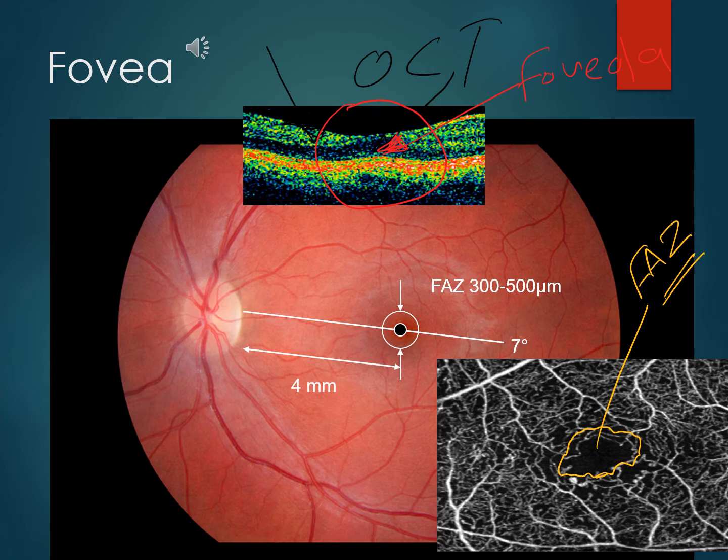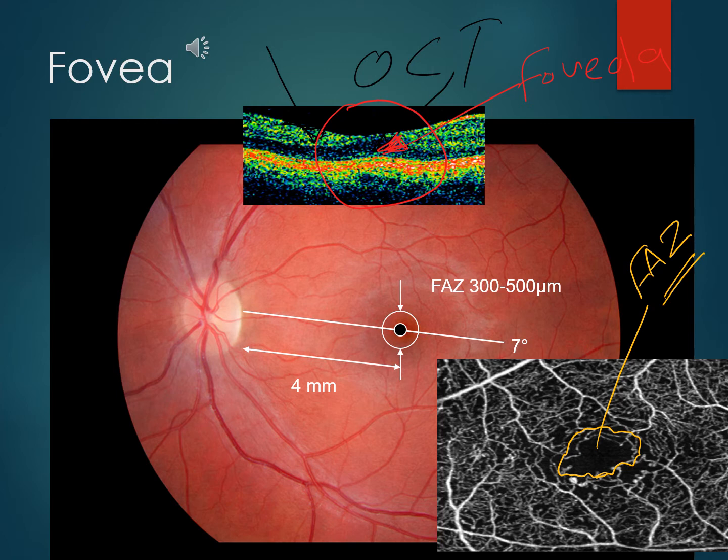At the border of the fovea there is increased thickness of the retina. For that, the reflex appear by fundoscopy. The light reflex by the fundoscopy that we see at the border of the fovea when there is increased thickness of the retinal layer. This fundus photo also showing the foveal avascular zone.